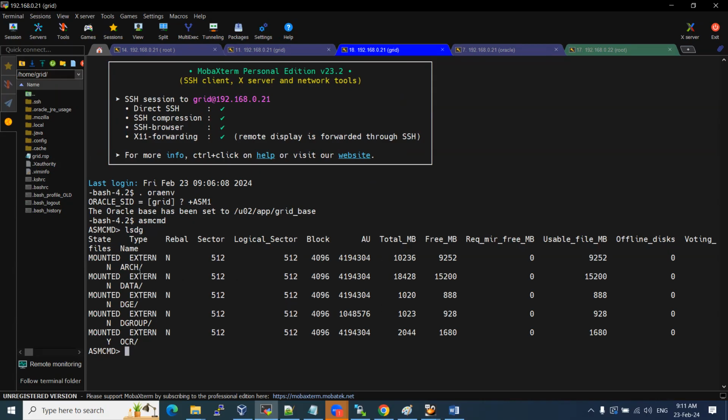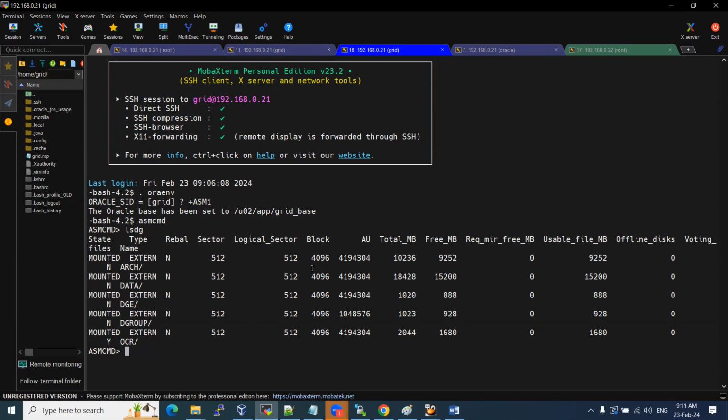We have archive, data, DGE, DG group, and OCR. Just now we created DGE from the front end in GUI mode. Type of the disk group is external. We did not create normal or high redundancy yet.